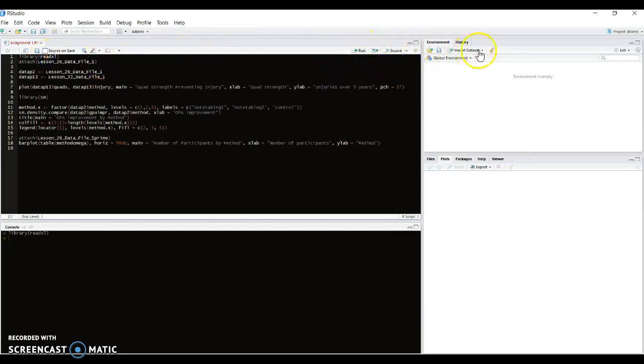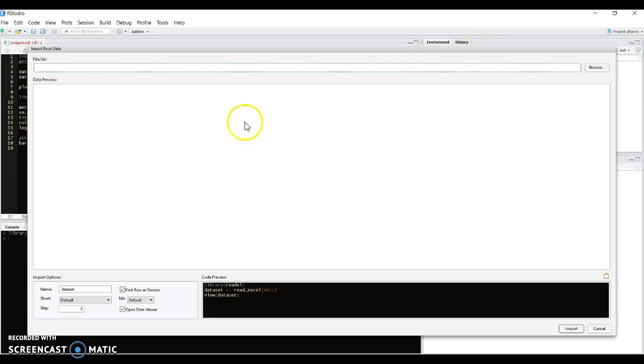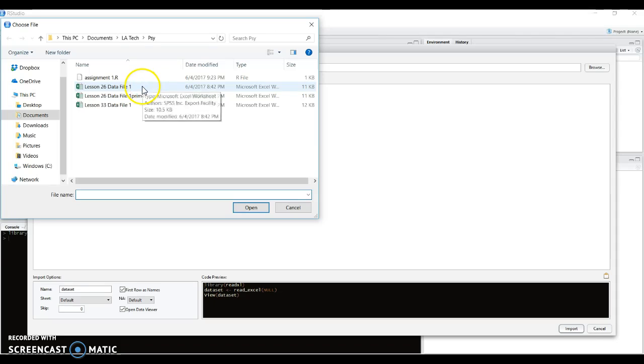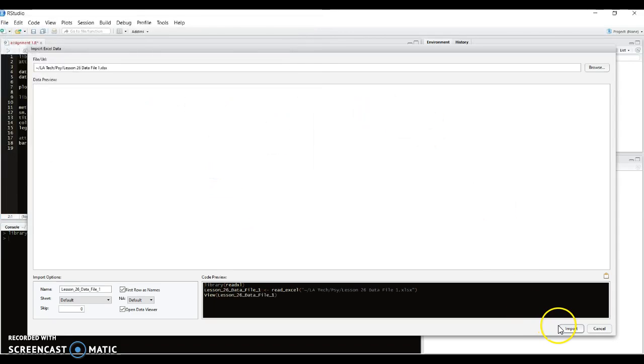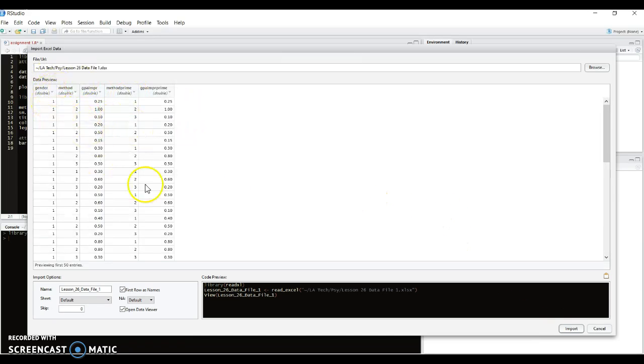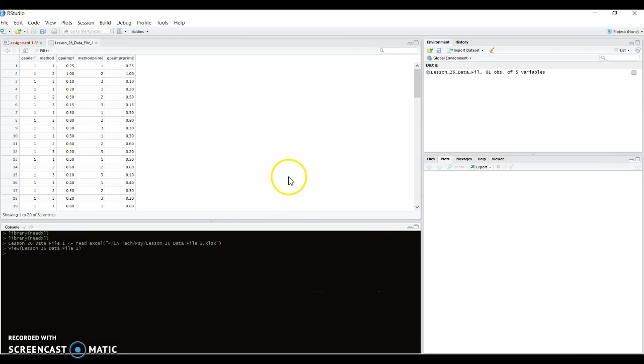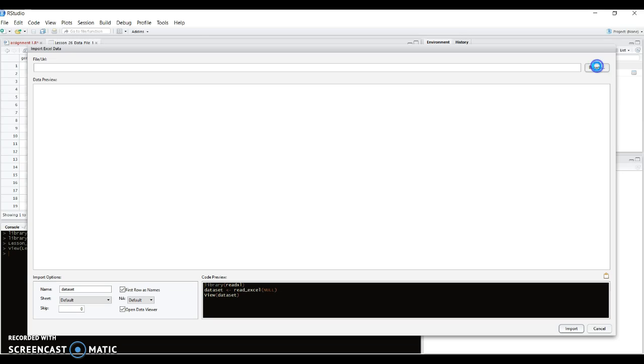Real quick, simple command. Next, slide over here to import dataset from Excel. You're going to slide over to Browse. I have 3 different data files for each of the different kinds of plots we'll be going over today. So just Browse, Open, Browse, Open, Browse, Open. And it gives a nice little preview so that you can make sure that this is the data file that you want to use. Once you open each one, it appears over here. So we're going to do that for all 3 of my data files.